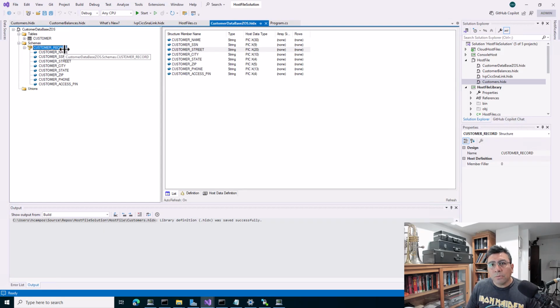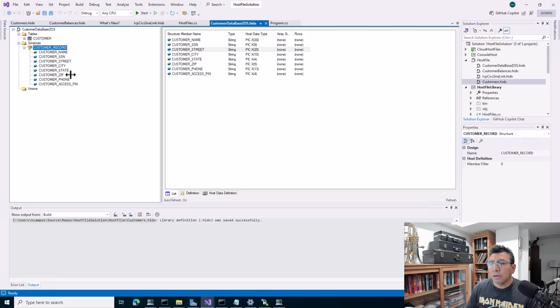If I want to use that binary data available in the host to train my model, I have to make sure it's understood by the non-mainframe world, which is the ASCII world.